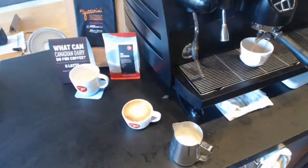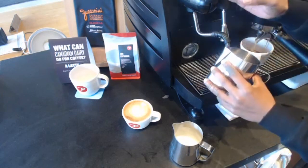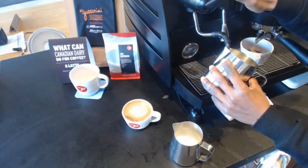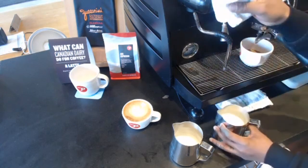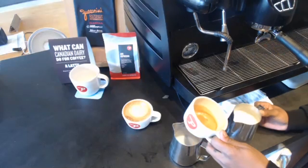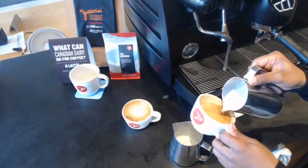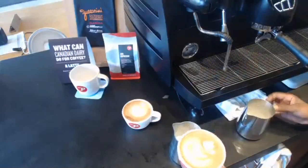Aaron, what's the difference with almond milk? Is there a little more to getting a nice foam on almond milk? I would say the difference with non-dairy milk is, the reason dairy milk is so good to pour latte art with is it actually has a balance of proteins, fats, and sugars that makes it quite stable. But the thing about milk alternatives is it's actually quite rare for them to naturally have such a balance. So if you're getting something off the shelf at your grocery store, chances are it's not going to perform the way you want it to.